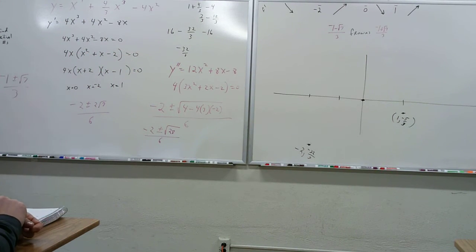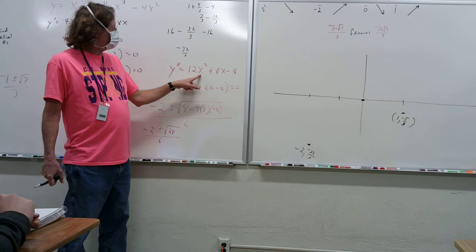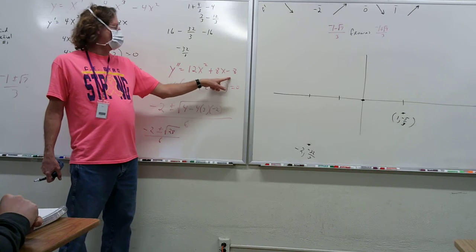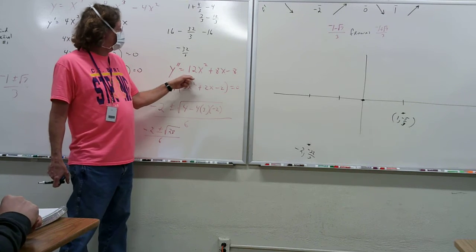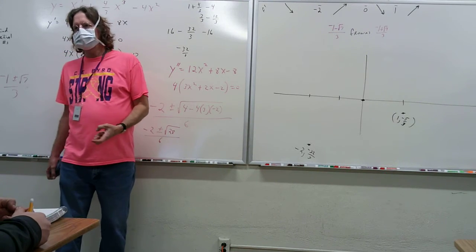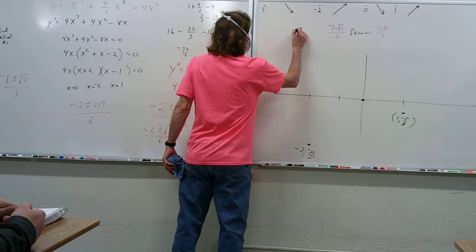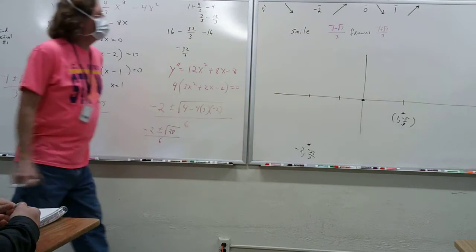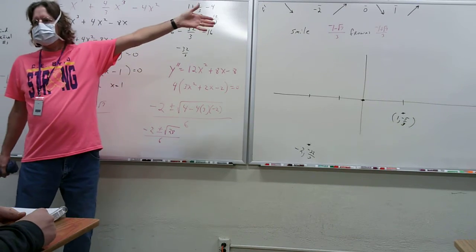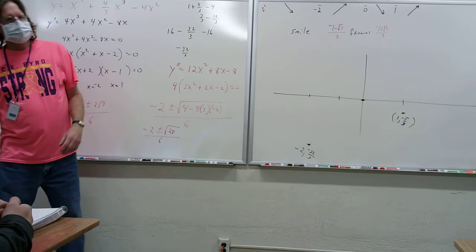Okay? Put negative 10 in there. Does everybody agree that if you put a negative 10 in there, that's going to be a huge positive number, right? And then you're only going to be subtracting 88 from it. So if you put negative 10 in there, the second derivative is positive. If you put negative 3 in there, the second derivative is positive. It'd be a lot easier if it factored, but it didn't. So it's going to do what? Smile. Now, pick a number bigger than 1 or bigger than 10. Pick a number bigger than that number out there that I wish wouldn't have been something we had to use the quadratic formula for. Pick 5, pick 6.